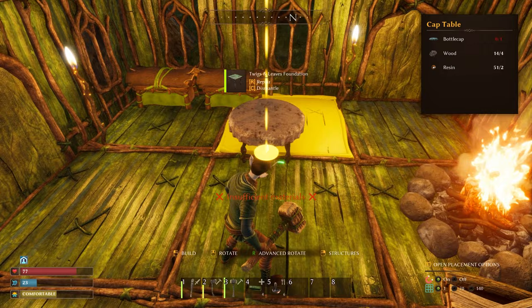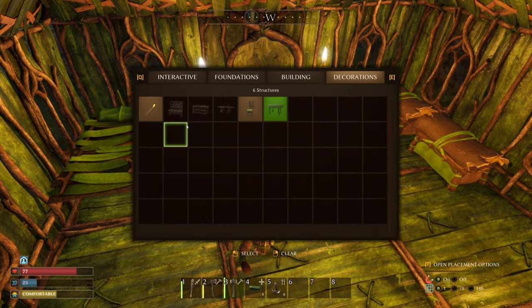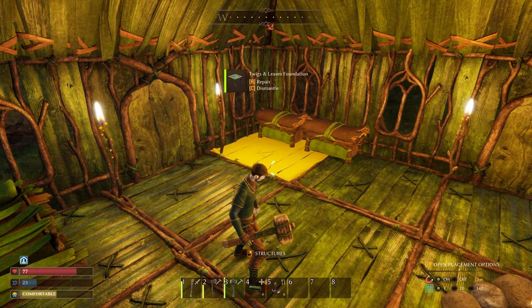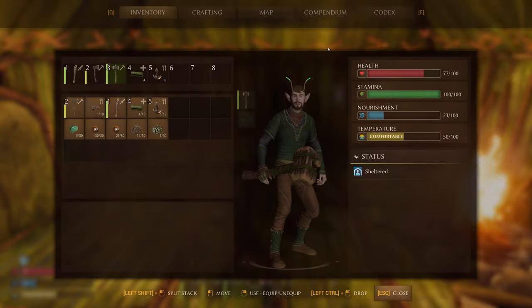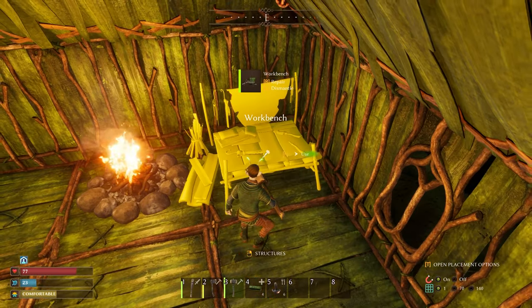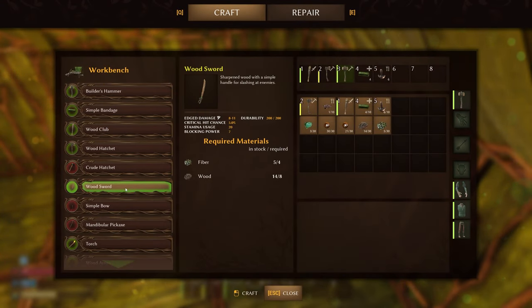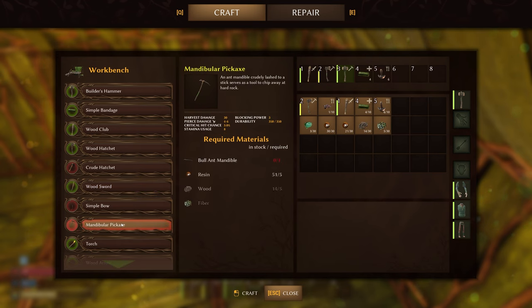Oh, we could make a cap table? That looks so cool! Okay, I like it. Alright, so we probably need to make some more tools and weapons. Because I think that a pickaxe is gonna really help us.